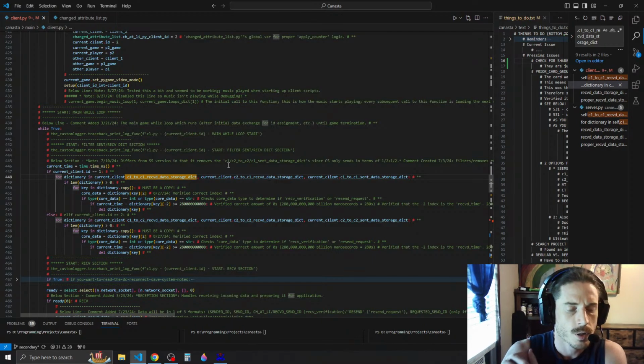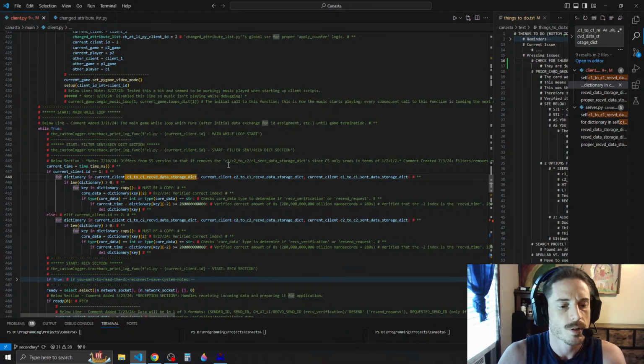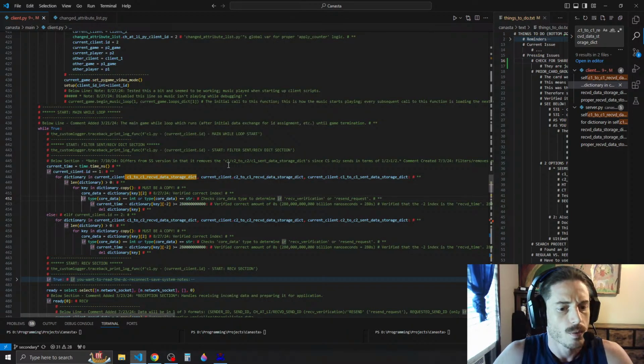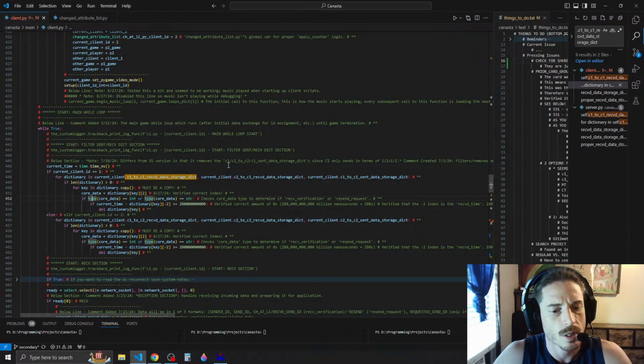And we also noted that it seems like we would be able to nix the send ID, as this would basically take the place of it. Okay, so we would iterate through that dictionary, we get a copy, we grab the core data, we check the type of the core data to see if it's an int or a string, which means it would be a receive verification or a resend request.